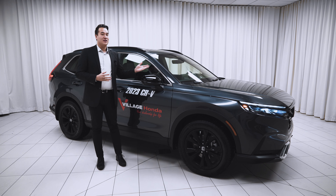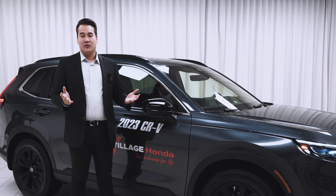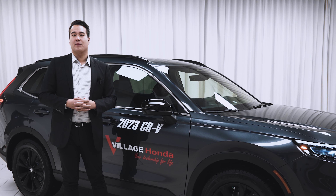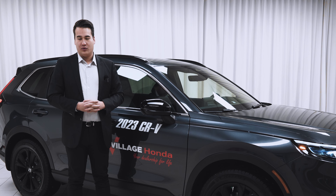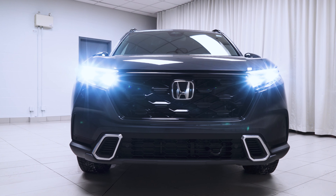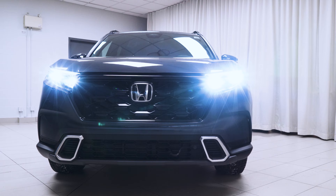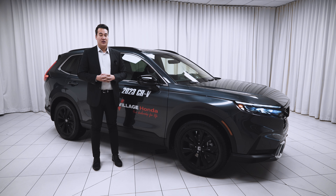This is a vehicle that we've heard about for a while and we've been looking forward to. With Honda, we have done a couple of hybrids in the past, but this is all new, and we really wanted to take a step forward in the right direction. This CR-V is powered by a naturally aspirated 2-liter gas engine, as well as two electric motors assisting you.